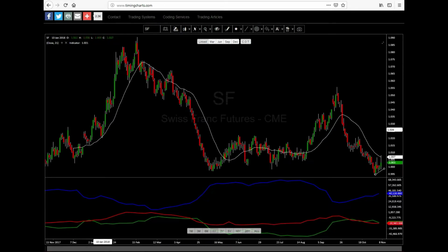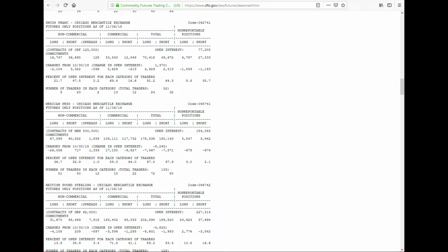Same picture happened here, right? In this zone. Accumulated shorts. Pushed up. You know? And we don't need anything crazy. We just need that push. And this is what? 1, 2, 3, 4, 5, 6, 7, 8, 9, 10 weeks. I'll take that. I'll take 10 weeks of that. So we need to break this 21 moving average, get some more bulls in the market, and we're good. So let's look at the COT report.